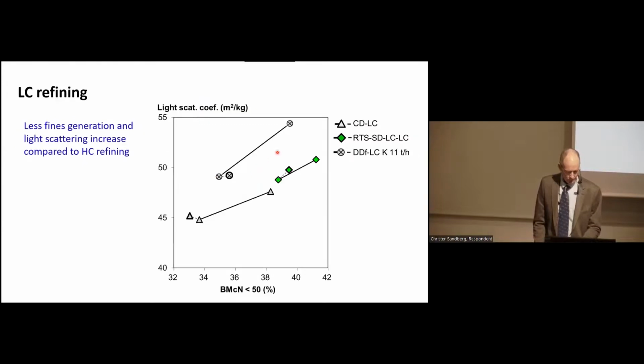Yes. Then you can also see the amount of, not actually fines, but smaller particles, mostly fines, and the light scattering coefficient of these 3 pulps. And what you can see here is that over the LC refining from here to here, there are very small changes in both fines content and in light scattering. So obviously there is a difference here between the two high and low consistency refinings.